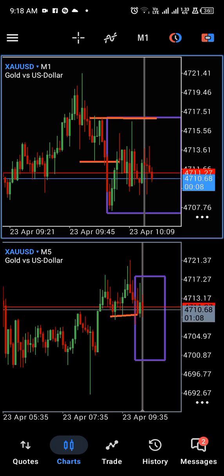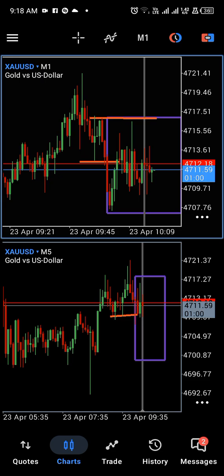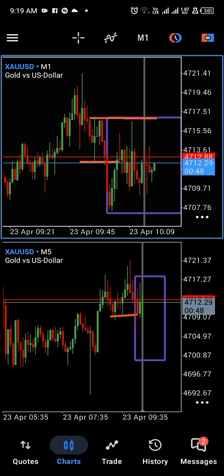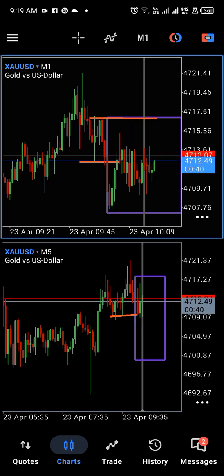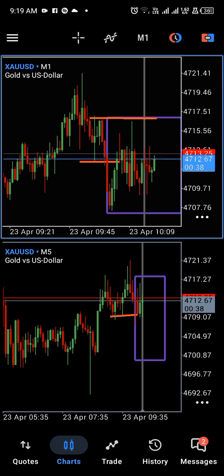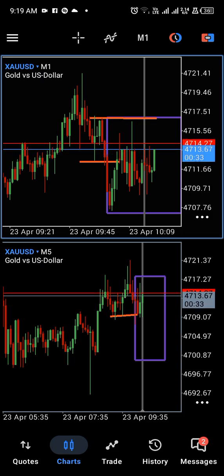So yes, proper risk management is everything, because if you don't use proper risk management, it will take one bad loss. We have a good loss and we have a bad loss. A good loss is a loss whereby everything confirmed your entry, the setup was complete, everything was there, and then you took an entry, used proper risk management and put your stop loss where it had to be, your take profit where it had to be, and then the market just came and took you out. That is a good loss.